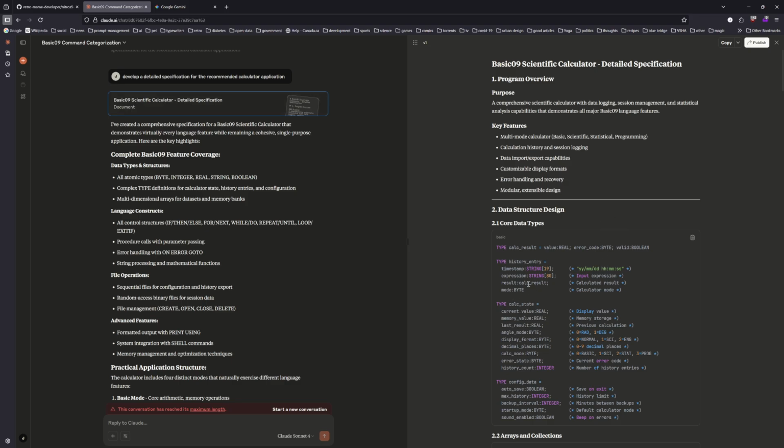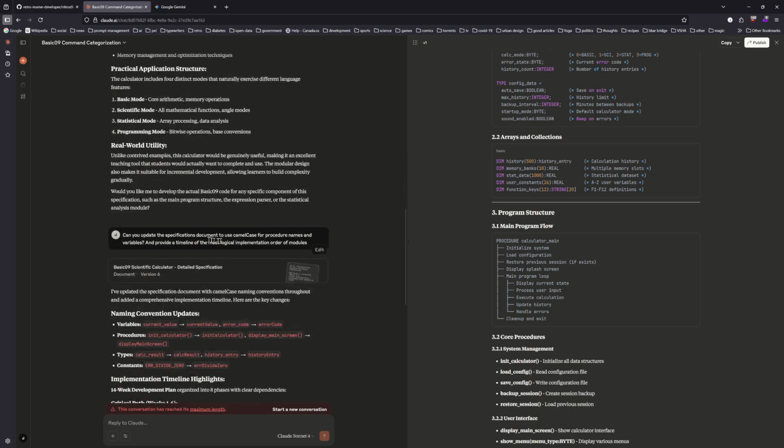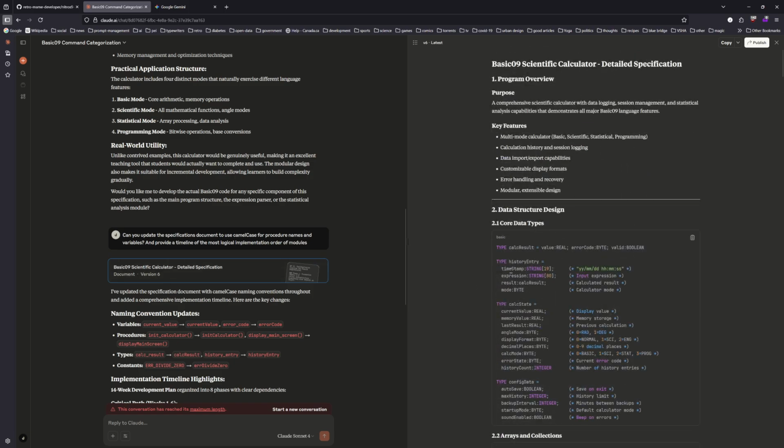You can see in the Microware manual it uses underscores between words in variable names and procedures, and I prefer camel case, so I wanted it to switch that. And I also wanted a timeline of the most logical implementation of the modules. So it updated that spec. So now you can see it's camel case.